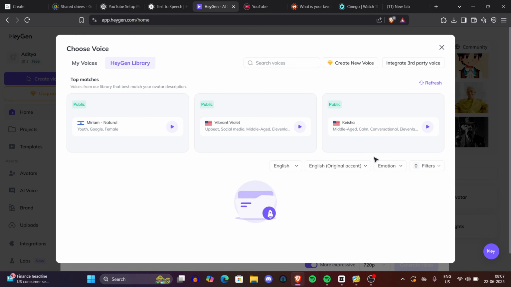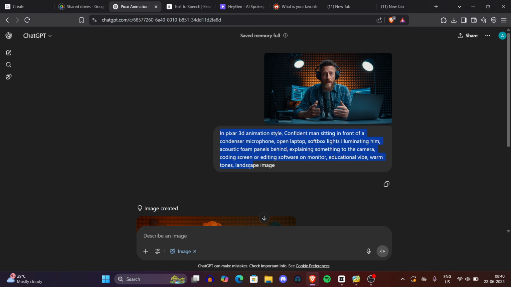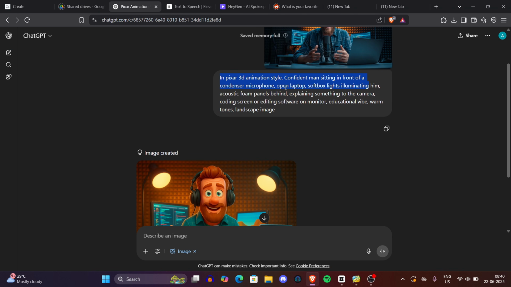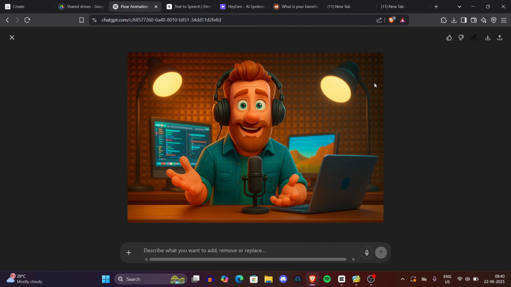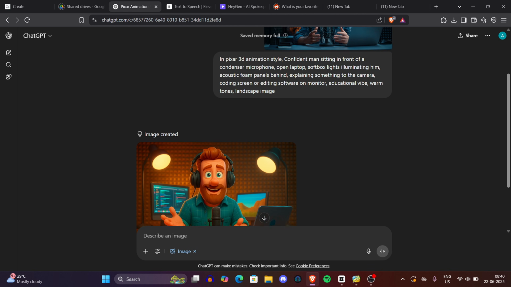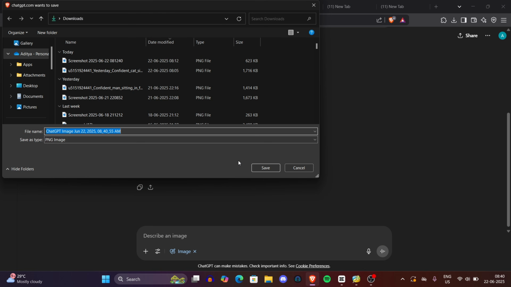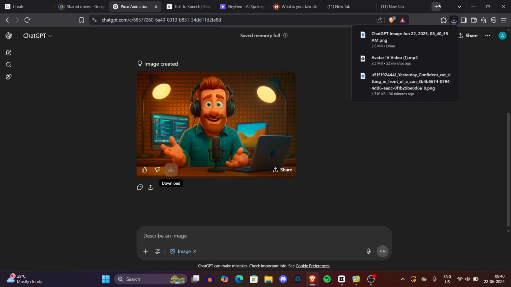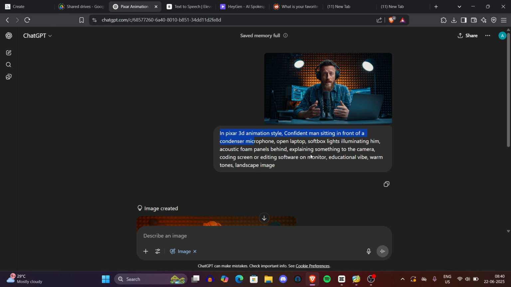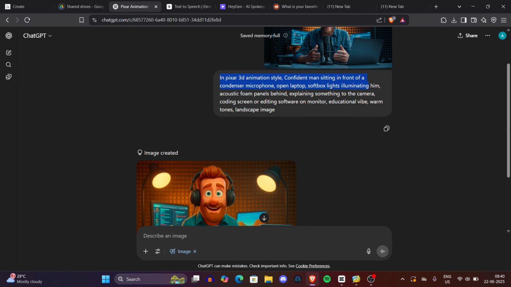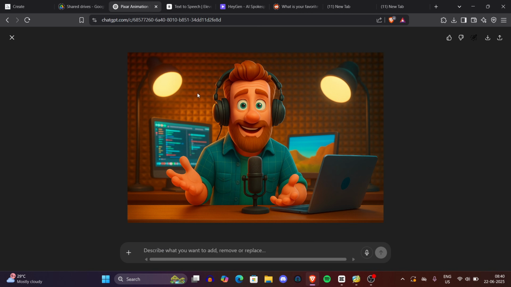Now we will generate our cartoon 3D, Pixar kind of animation with the help of ChatGPT and HeyGen. Okay, we'll do one simple thing. First, we'll go to ChatGPT and copy this prompt. You can copy this prompt from the description. It's there, you don't need to worry about it. Just copy this prompt and paste it into ChatGPT. So we started this prompt as a Pixar 3D cartoon style of image, and just simply paste the image and that's it. It will start generating the image of that avatar.